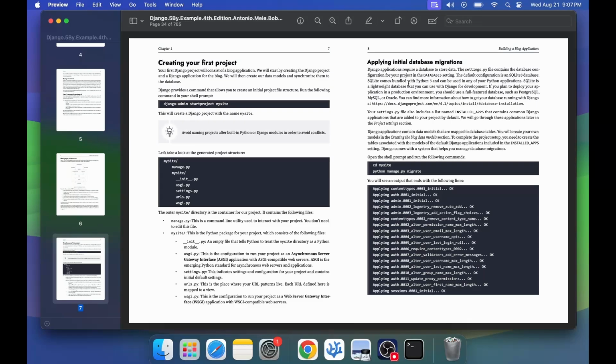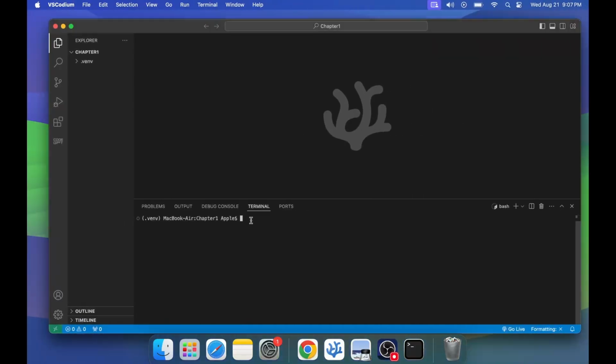So let's go back to our VS Codium and start up a Django project. So we have django-admin startproject, and I'm going to call the project my site.